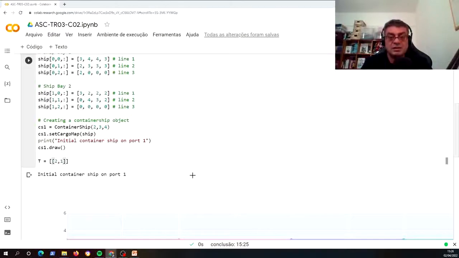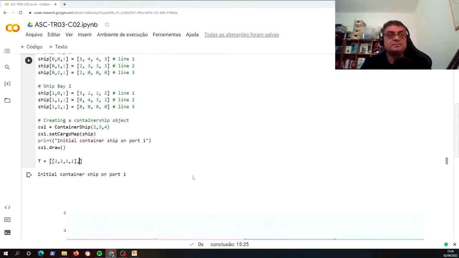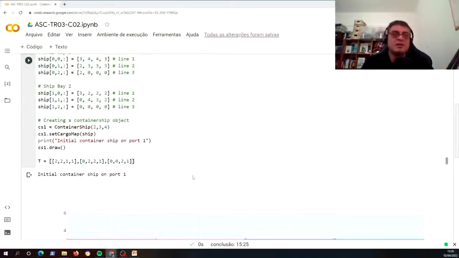The first line of this matrix will be the number of containers that will be loaded in the first port: two containers with destination port 2, two containers with destination port 3, and so on. The second line will be the number of containers that will be loaded in the second port, and finally how many containers and their respective destinations will be loaded in port 3.